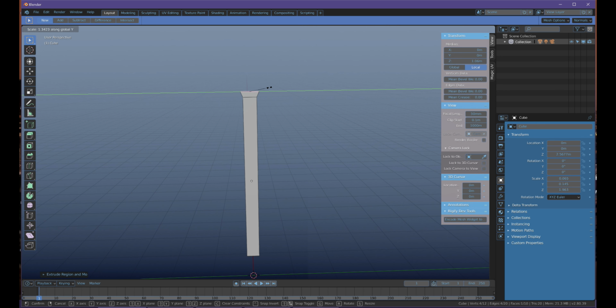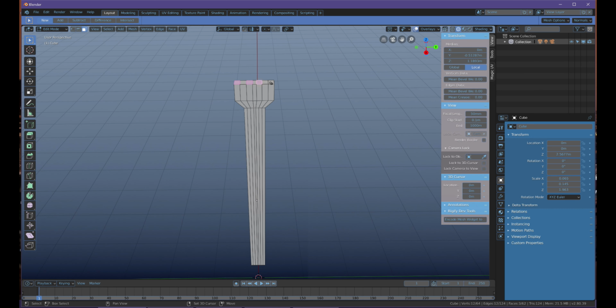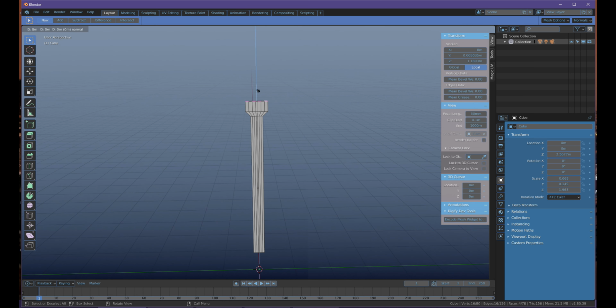I'm going to grab my face selection and my box select tool, and I'm going to grab 4 of the top faces and extrude them upwards using the E key. And I want it to be about that long. About that long looks good.